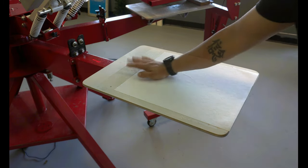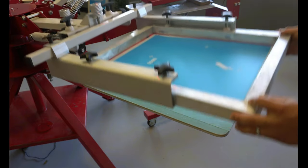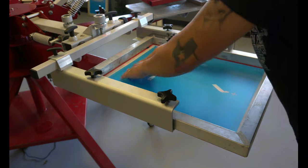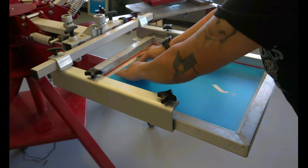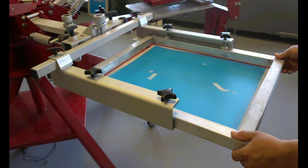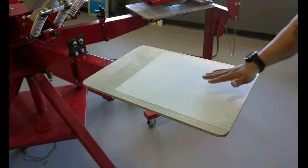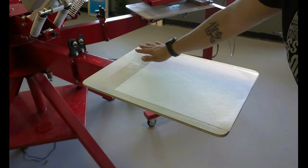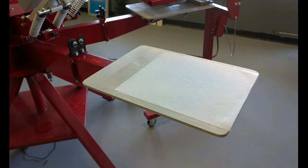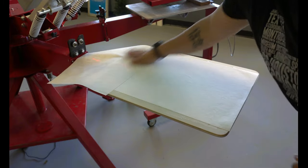All right, and then if you look back here, you can see the double-sided tape, right? So if I were to come in here and print this and come all the way down here for some reason, and this sticks to the double-sided PMI tape, this is what's gonna happen. That's gonna happen every single time. So whenever we put shirts on here, this ain't gonna matter. But right now while we're doing our test print, to avoid that, I use a second test sheet and I put it just like that.